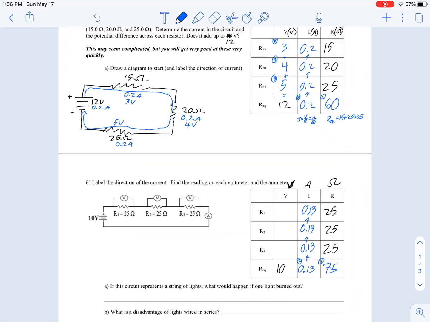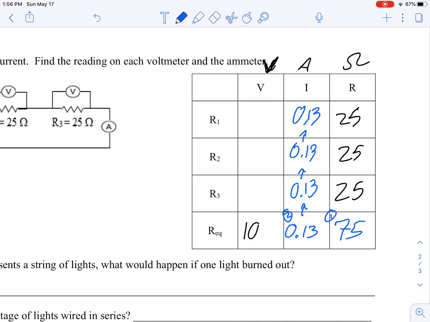All right. Now the next one, we have to get our voltages, right? So V equals I times R. If you're forgetting what Ohm's law is, remember, it's R equals V over I, but you can rearrange it to be I equals V over R, or V equals I times R, okay? So let's go through and get all of these voltages. So this is 3.3 repeating. This is 3.3 repeating. This is 3.3 repeating, okay, because this was repeating.